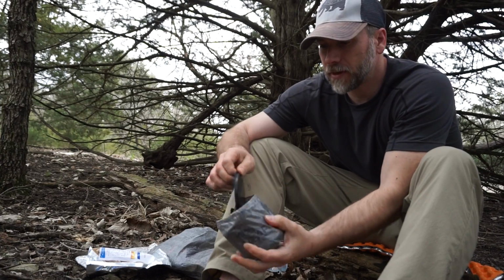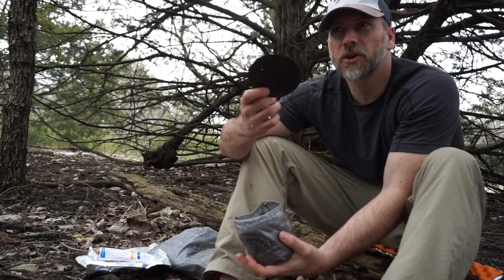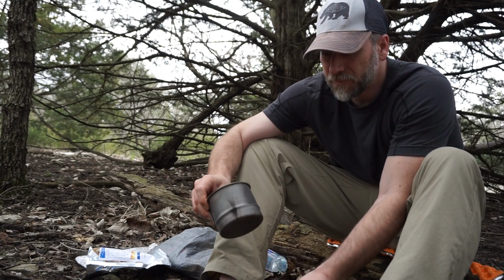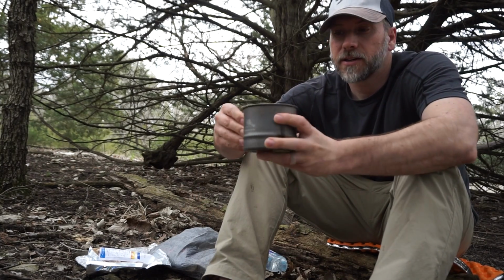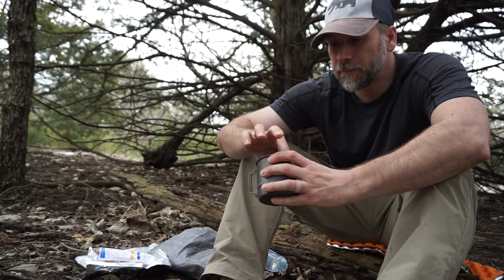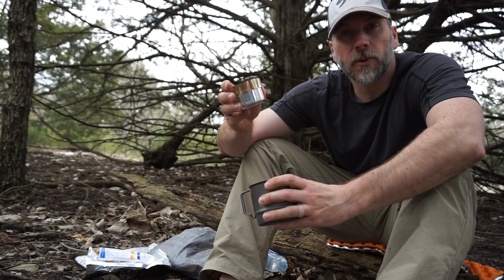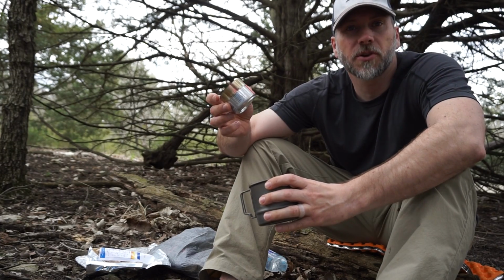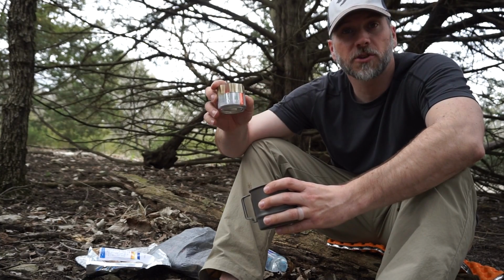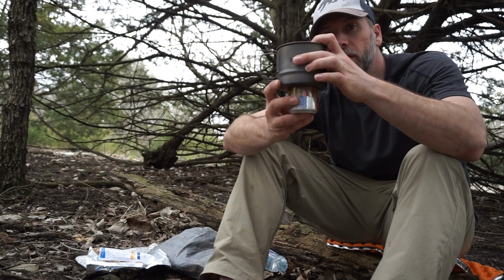Cuban bag. The lid is that Lacura Ruta Lacura carbon fiber lid, so super lightweight. I've got the Toaks 550 light pot, my super lightweight titanium windscreen, and the Spiguyver 2. So I've been playing around. I like the Spiguyver. I like using the Spiguyver stove, but because of the tippiness, I went and I created the Spiguyver 2 and the Spiguyver XL. So the 2 works really well with the 550.